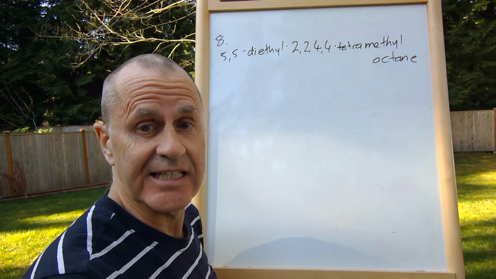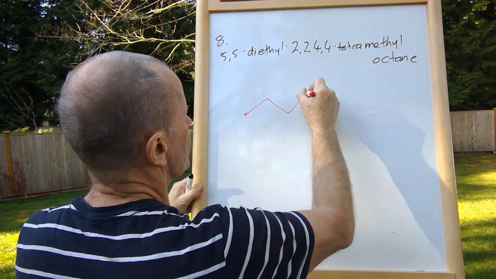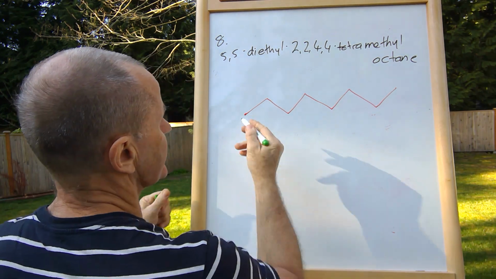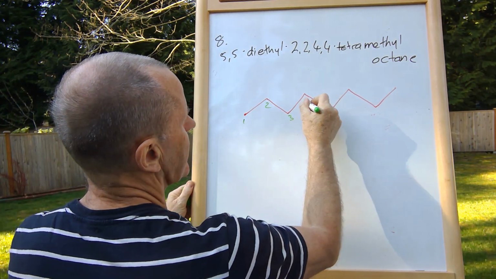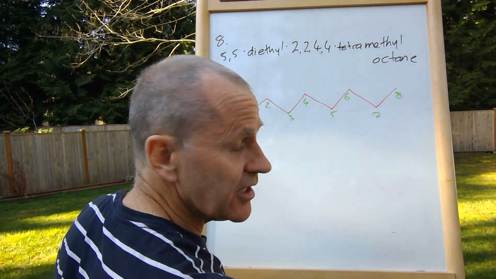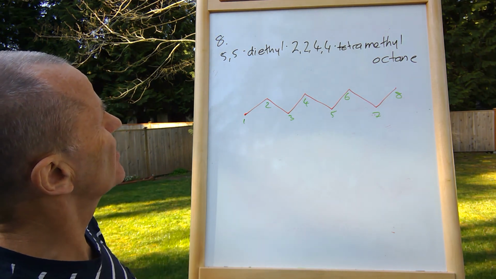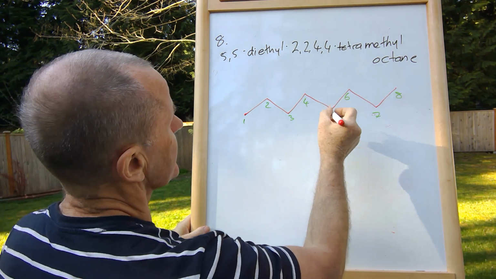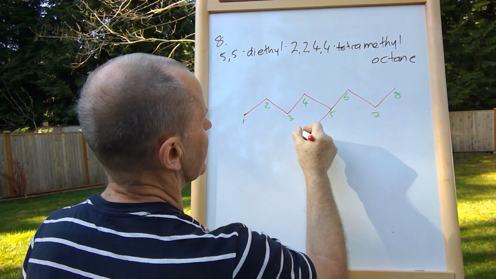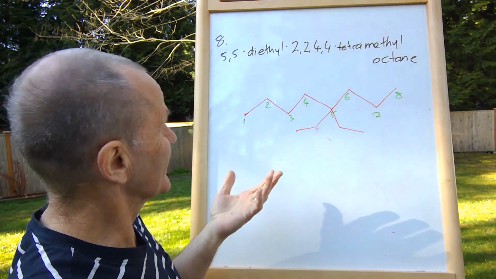So it's pretty easy. I start with octane. I just go 1, 2, 3, 4, 5, 6, 7, 8, and there's my octane. If I want, I can number them 1, 2, 3, and not miss out any numbers this time. And now I have to put the functional groups in, but it tells me exactly where they are. So diethyl, 1, that's not very good, is it? 1, 2, and I know that doesn't look very pretty, but it's okay.